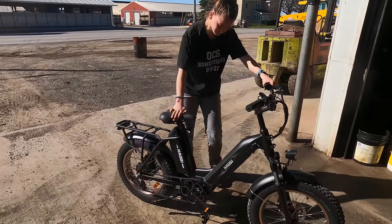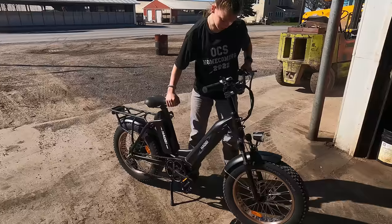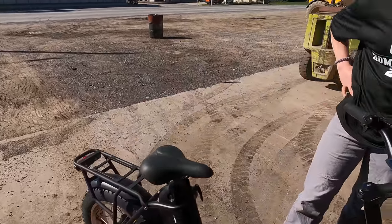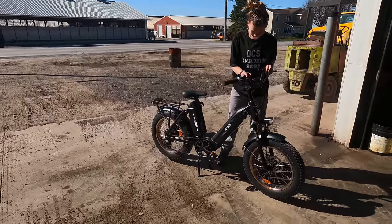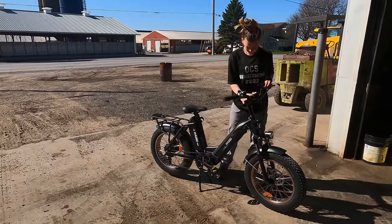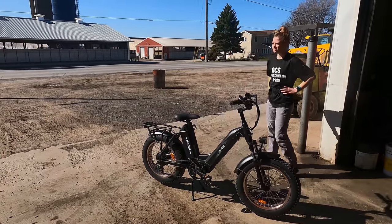Well, I guess I'll take a turn on it. Wow. And see how it does here. I'm going to have to raise the seat up a little bit here, but we'll run it around here myself and see if it passes the test with a larger person on it. It looks like a smaller person bike, but yeah.